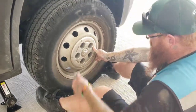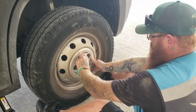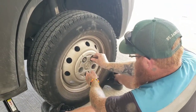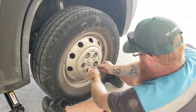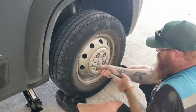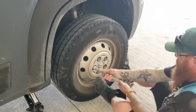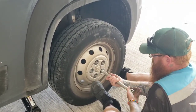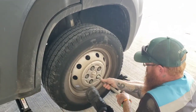You're going to make sure you put in the hubcap and then hand tighten the bolts, at least to get them in on each one first. You're not going to do them very tight. You definitely don't want to drop your jack yet. You just want to get them in there so you don't destroy the threads. Then he's going to use the wrench to tighten them, just to get them on first. You go across from each other, not next to each other. You want to make sure it aligns itself.